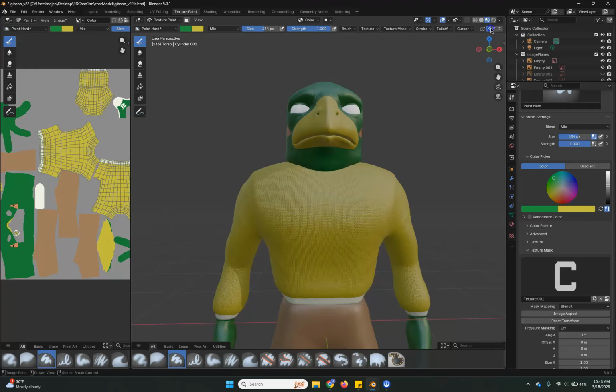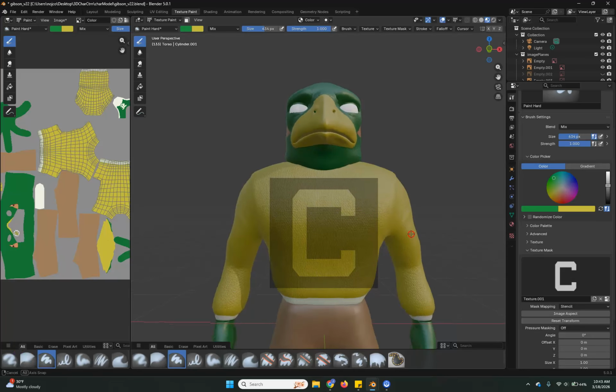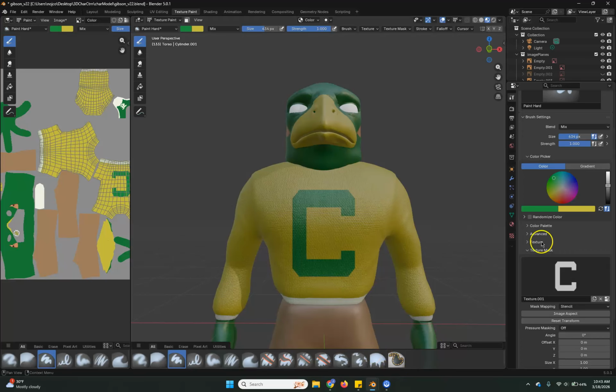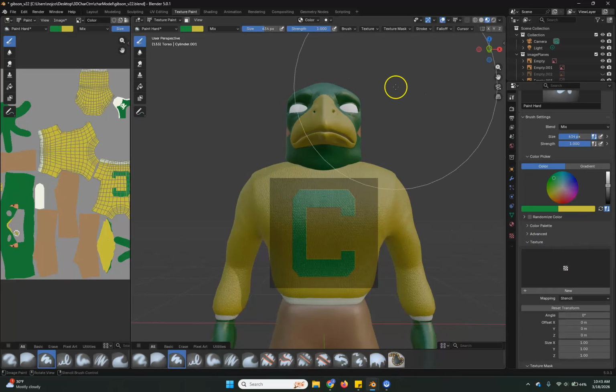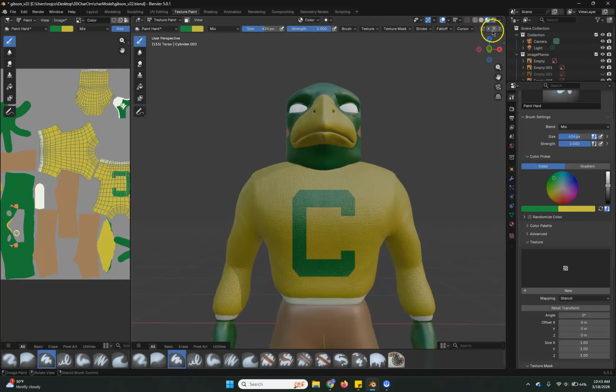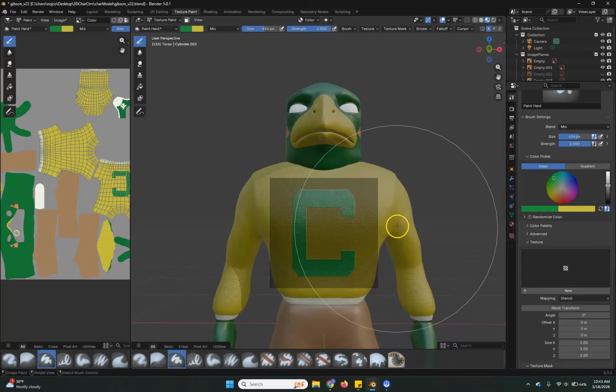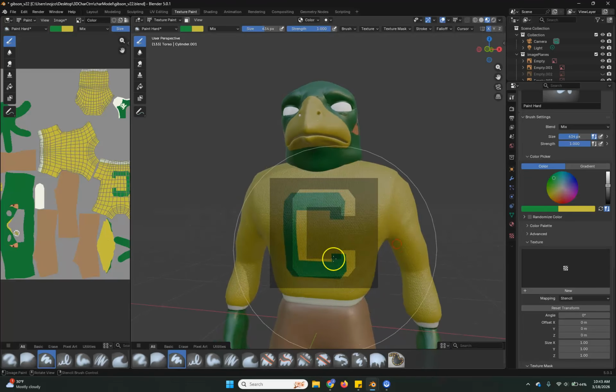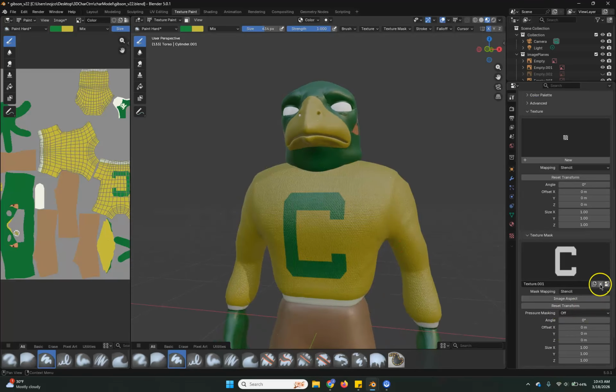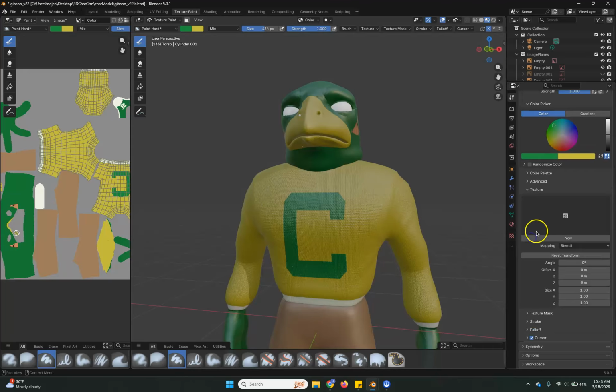Still has symmetry on. Let's turn symmetry off. Oh, because it's per object. All right, let's just rotate this a little bit. Okay. And now when I go to paint it, you'll see it will paint that color. When this was on, it's only going to paint where the two overlap. And since they weren't overlapping, that was what happened. I'm going to put symmetry back on. But you can now see that I have that. I'm just going to click X on that to get rid of that. I don't need that anymore either. But that is the difference between the two.